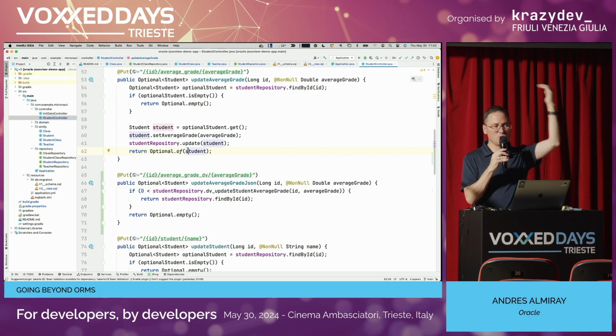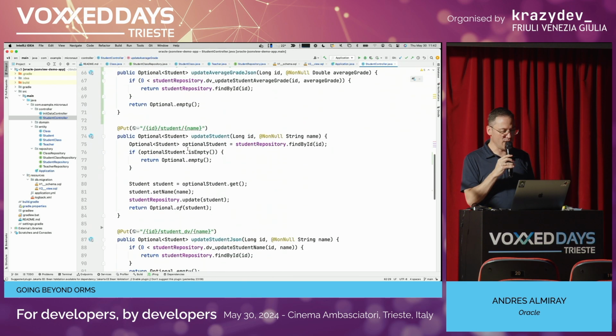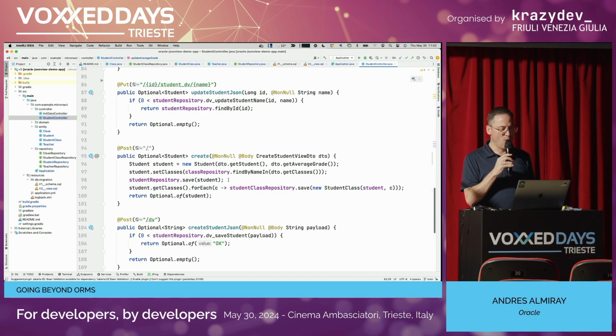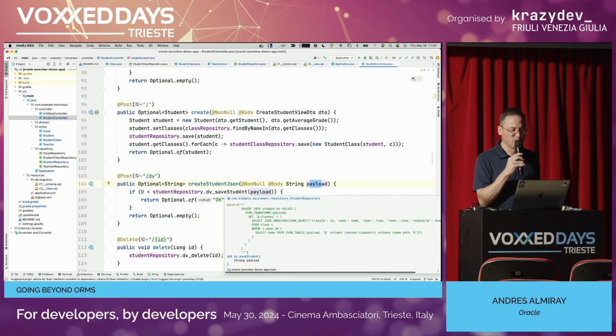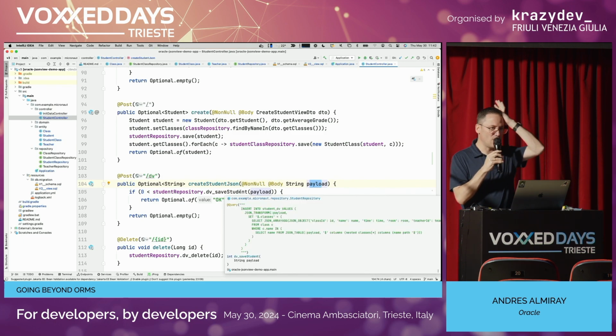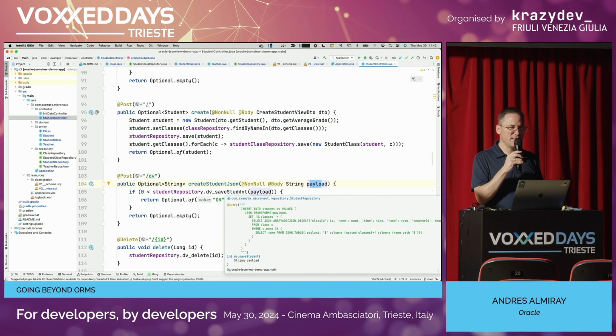On the way back, just take that document. Here's the way that we can create one new object using regular ORMs. Again, it's just regular Java code. It's not really that complicated. Or just take that JSON payload and send it directly to the database. Someone will be thinking, hold on a second, what about SQL injections? Is it safe to just take a raw payload and send it directly to the database?